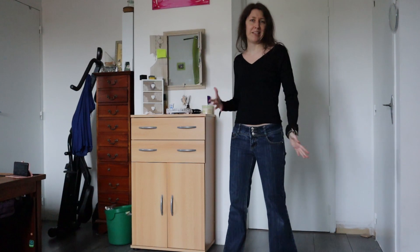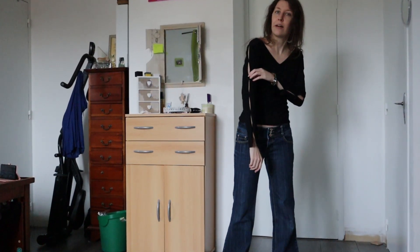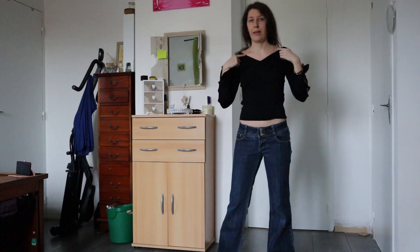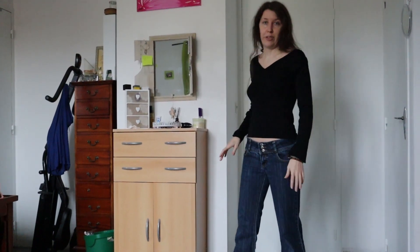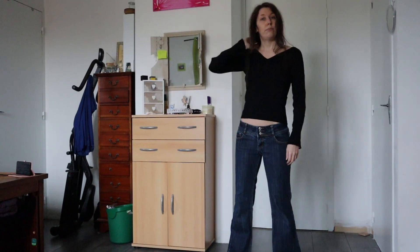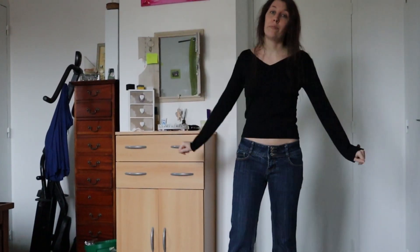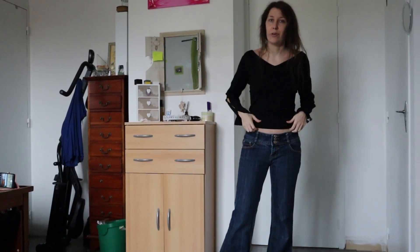Last top for this video — this is from the brand Cameo, it's a size 2, and it looks pretty basic at first sight. But if you look more in detail you see all those cuttings here and it goes up to this part of the top. On the back it goes a little bit like a V. It's pretty comfy — not the comfiest top in the world, but I don't feel uncomfortable in it. This one will go on my vintage because even if it's original, I don't feel like keeping it.